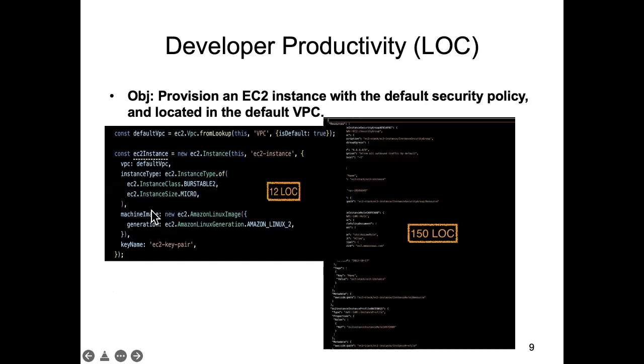The nice thing about this CDK framework is the sheer volume of code that you have to write to describe your infrastructure is far less than the volume of code we had to write when we were using the kind of declarative infrastructure as code models. In other words, writing JSON and YAML. And that's roughly where I left off the last day.